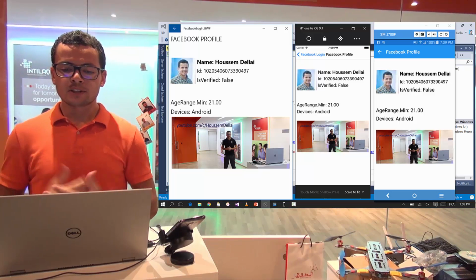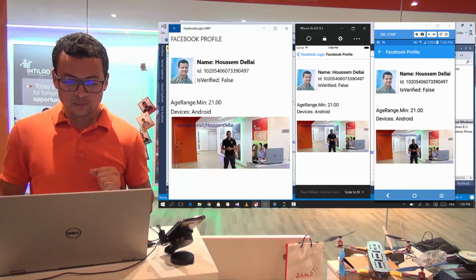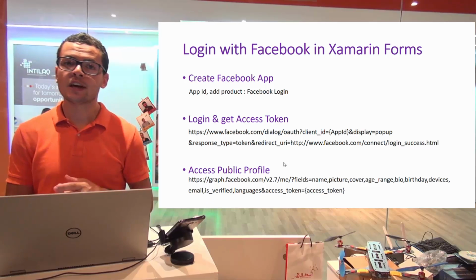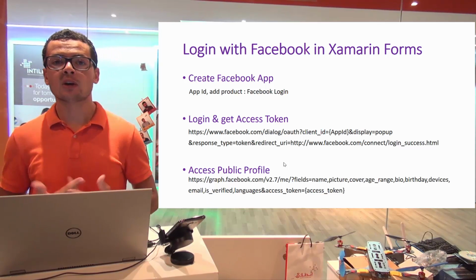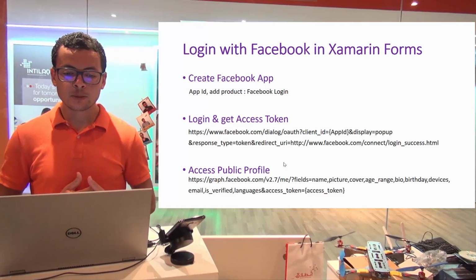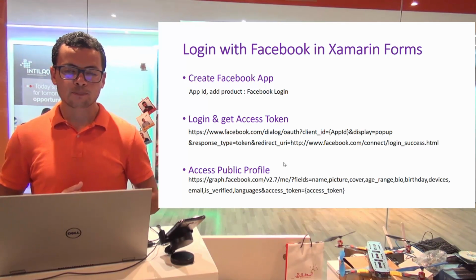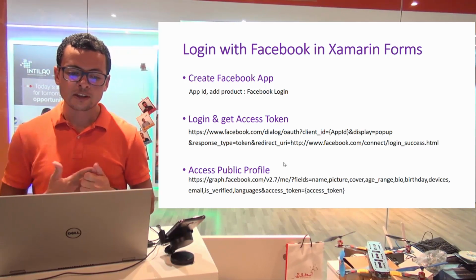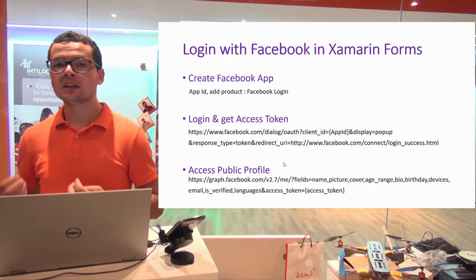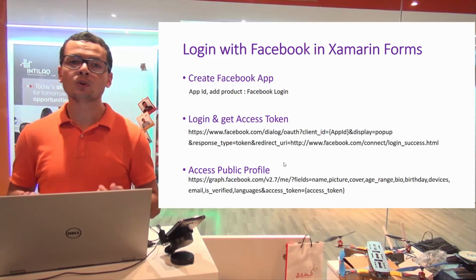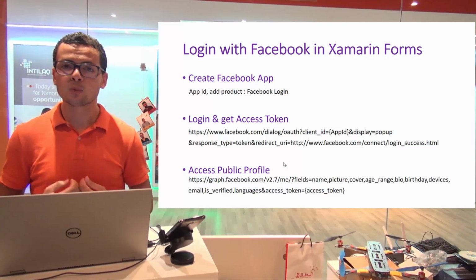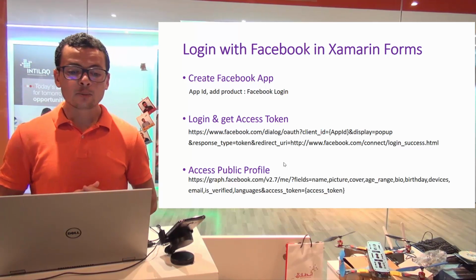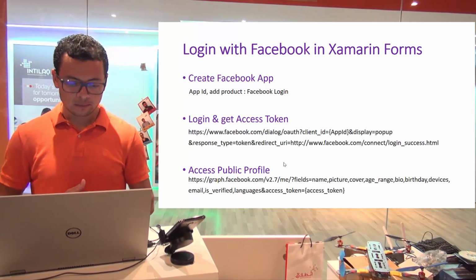So how can we implement this functionality? For that, we need to go through some steps. Here we need to understand how Facebook API works. How can we authenticate using this API? So we'll be going through three different steps. These steps are creating a Facebook app. Then we'll learn how to log in in order to get an access token. This access token will help us to go to the third step, which is getting the user profile information. So let's start by understanding the Facebook API.